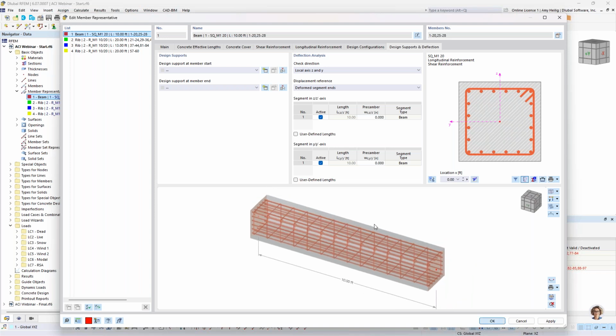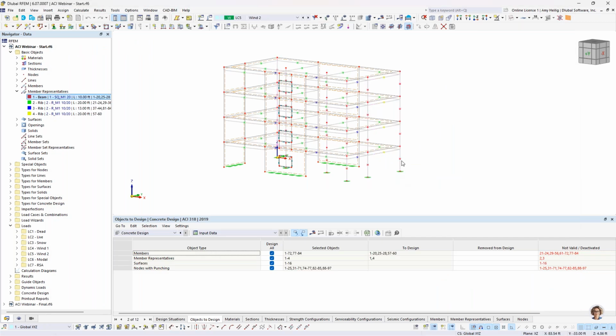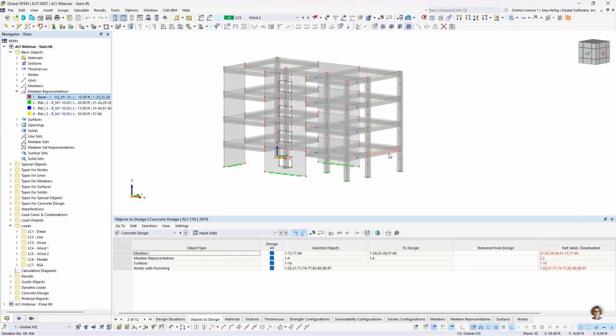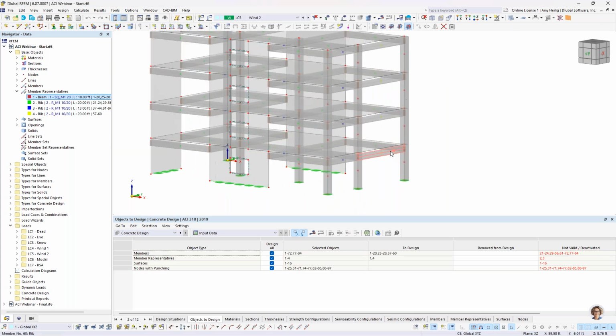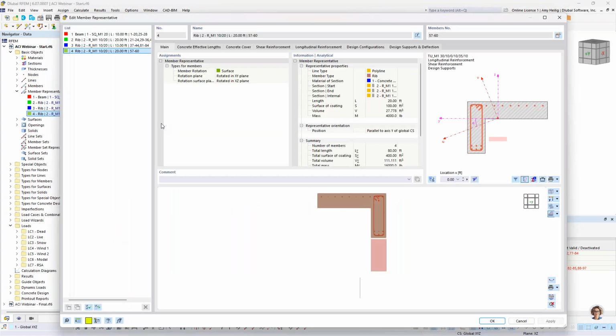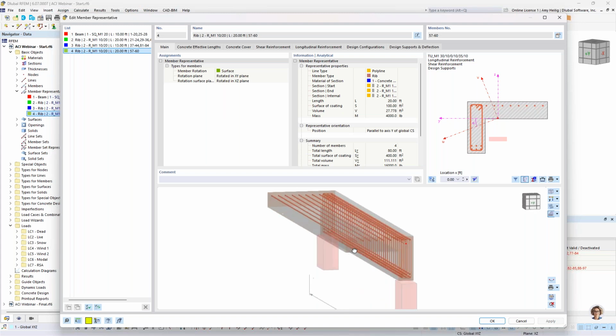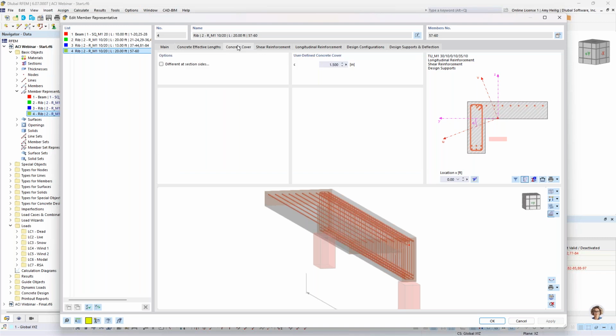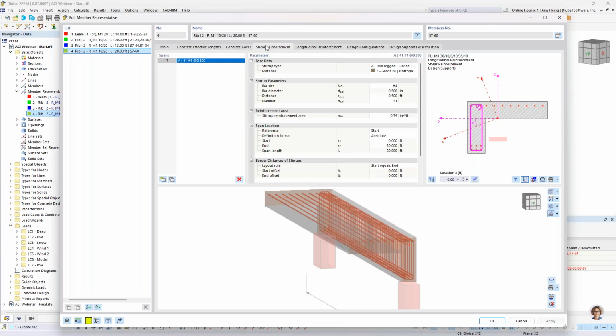So once this information is done, we want to move on to the reinforcement input for our 4 rib members over here on the right-hand side. So very similar to the columns, these are all grouped together in a member representative as well. So if we take a look just to quickly review this information, again, because it's a rib member, we are going to include the effective width here of the slab for the member design. And we run through these various tabs. Concrete cover is set to 1.5. The shear reinforcement is number 4, set at 6 inches. Again, we could set different zones if we would like.